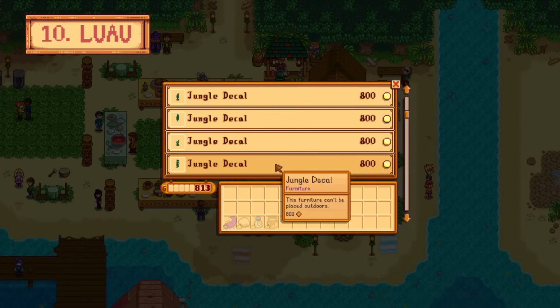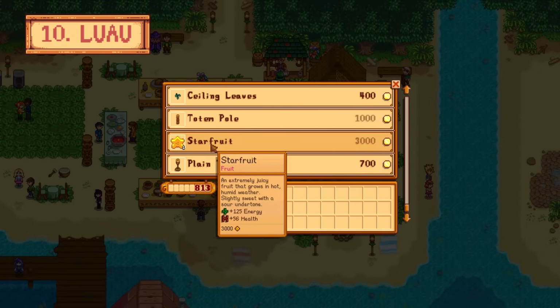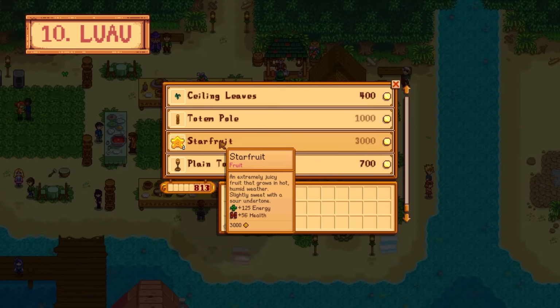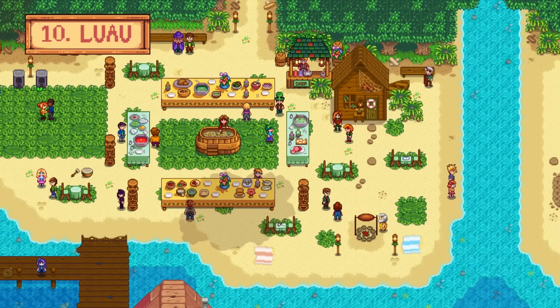Pierre's stall also has a bunch of cute decorations available, as well as a normal quality starfruit in case you forgot to bring anything for the potluck. Adding the starfruit will give you the second best response and 60 friendship points with all the villagers.